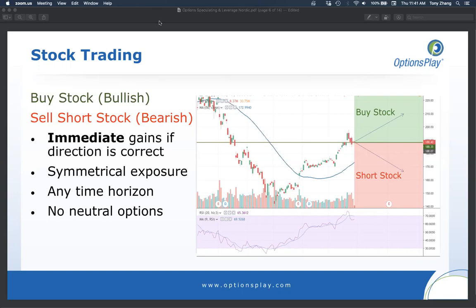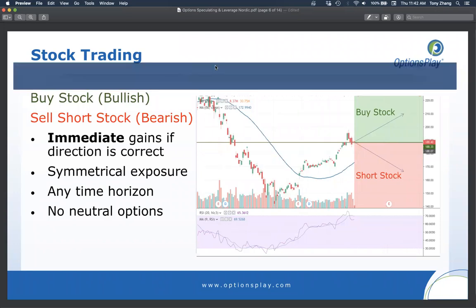Now, there is one limitation to stock trading, which is that if you felt that a stock was not going to move very much, that the stock was going to stay relatively stable, maybe you feel that the stock is going to trade in a relatively short range, there's really not a lot of options for you to trade that as a stock investor. So those are some of the limitations, if you will, but also the benefits of trading stocks. And I think this is not new for anyone here. I'm pretty sure everyone here is probably familiar with the concept of stock trading.